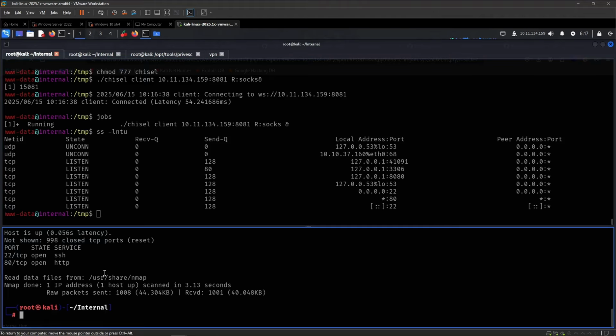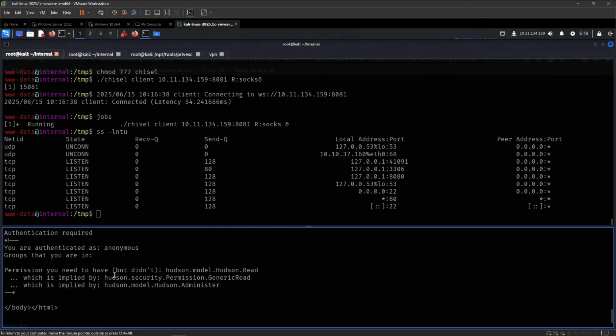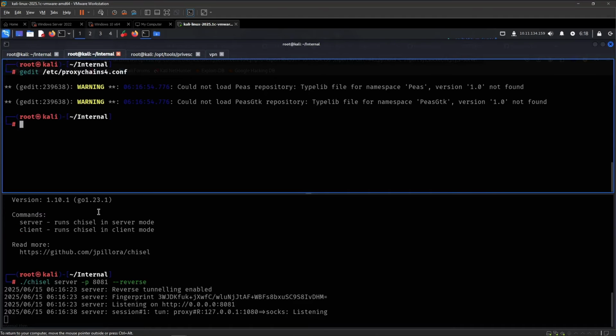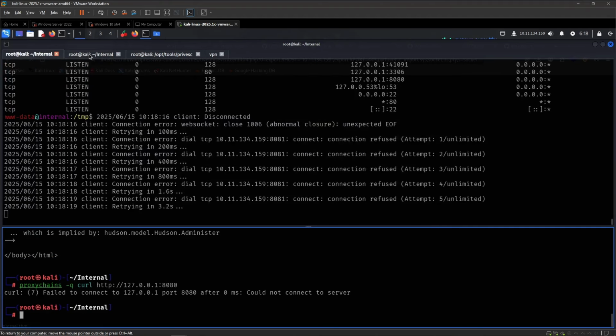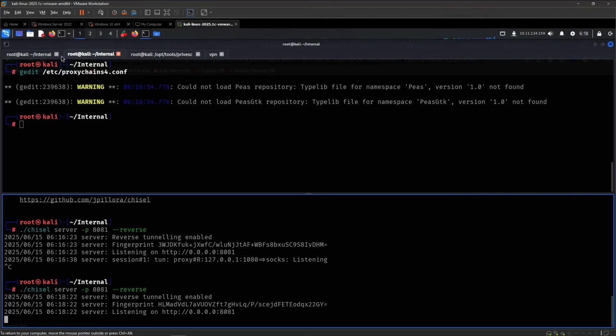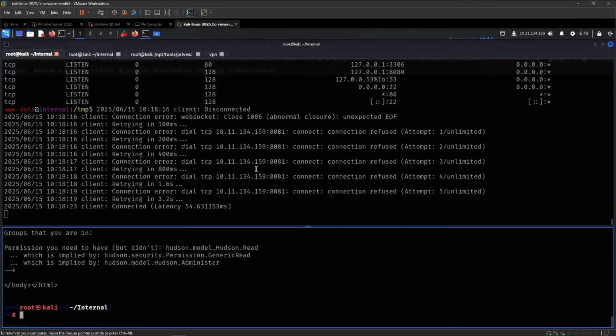And we can forward this on our Kali machine so that through proxychains, on our own localhost, we can actually reach it. Like so, see? So the moment I cut this one off and I try to connect again, it won't reach it. I establish the connection once more. It's connected. I can reach it, right?